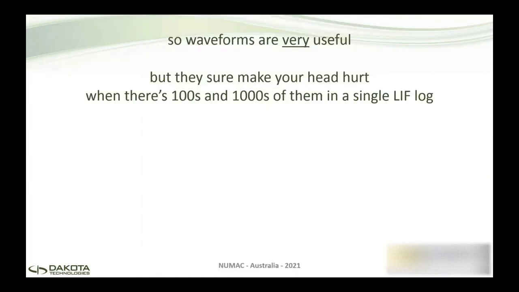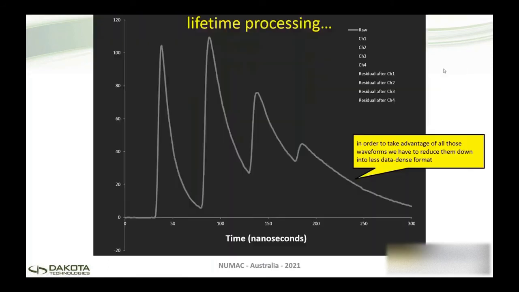So these waveforms are very useful. They contain a lot of information, not only about how intense the fluorescence is, but what kind of fluorescence, what's giving rise to that fluorescence. But boy, does it make your head hurt, even when you're Mr. LIF like me, and you've been staring at these for 30 years, you start looking at hundreds or thousands, and one site might have 100 logs. Pretty soon you're going to be drowning in waveforms, and it's going to be very difficult to keep it together as far as what's going on. So one of the things we've done is develop what's called lifetime processing.